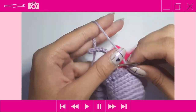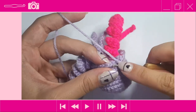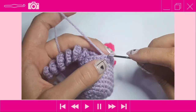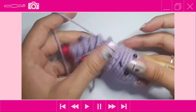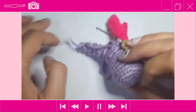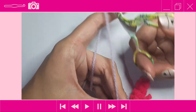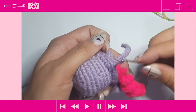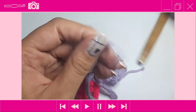And then you can join with a slip stitch to the beginning stitch. So find that first stitch and join with a slip stitch. So you're going to yarn over, pull through that first stitch, and then pull that loop through the loop on your hook. Yeah, so that's what you should be looking like now. So you can snip your yarn, pull up and through. And then you can weave in your tail end.